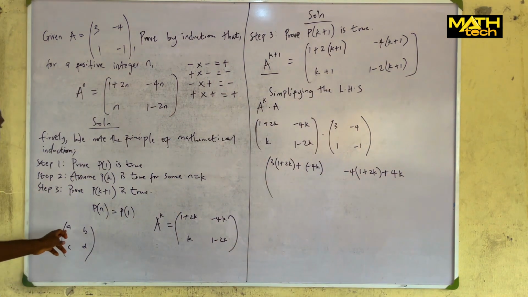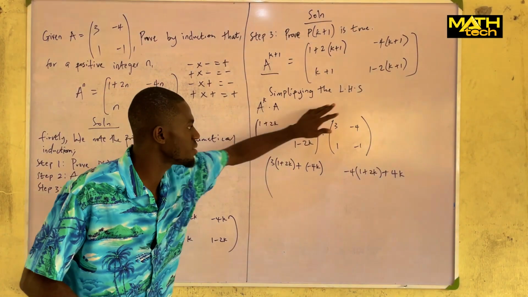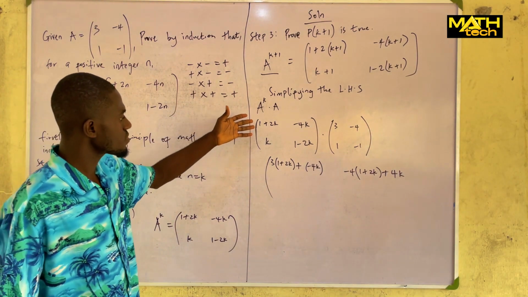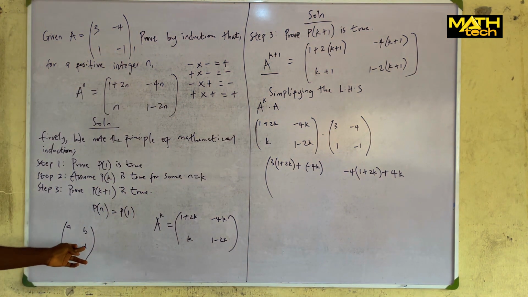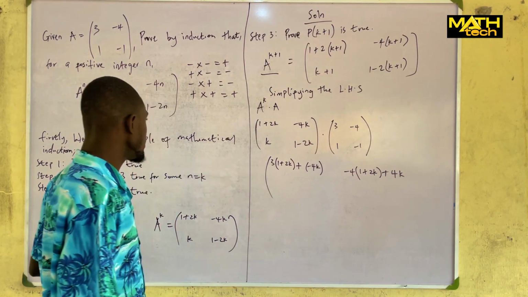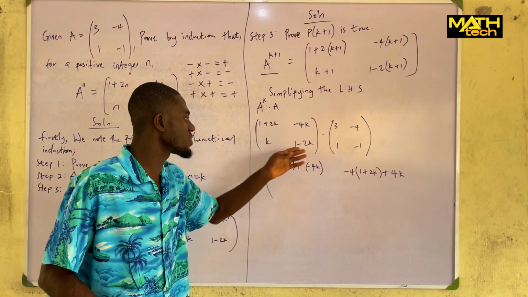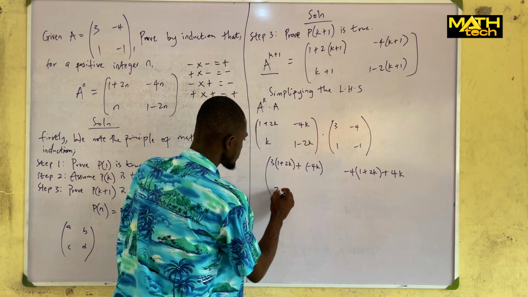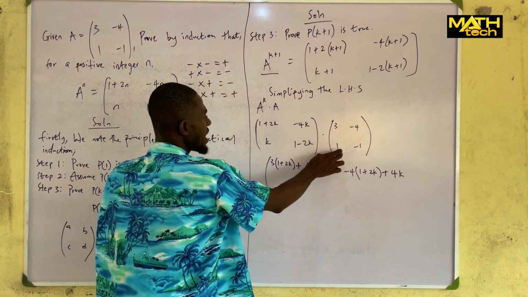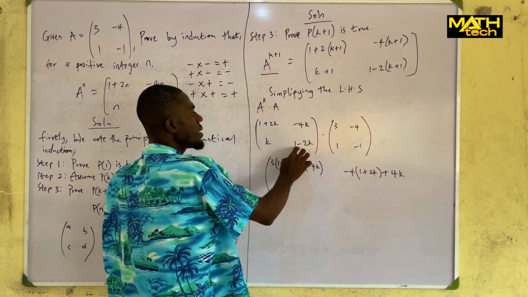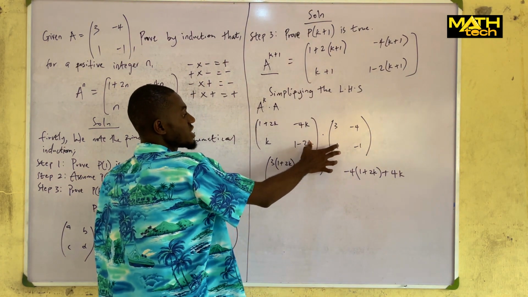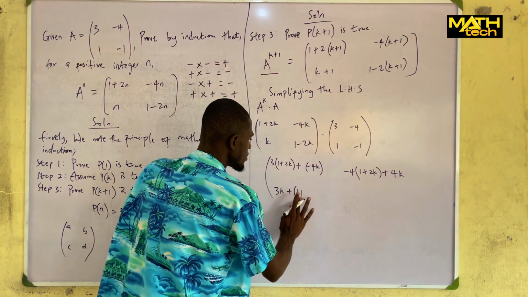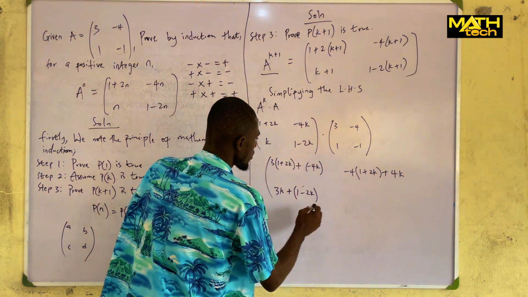So we've seen that we've successfully gotten our A after multiplying, and we've also successfully gotten our B following the same procedures. So we go to get our C, and we also go to get our D. For getting the C and the D, we use the second row to multiply the first column and the second row to multiply the second column. So now k times 3 will give us 3k. Don't forget to also use this to multiply here: minus 1 minus 2k times 1. Anything that multiplies 1 still remains the same. So we do plus bracket 1 minus 2k.